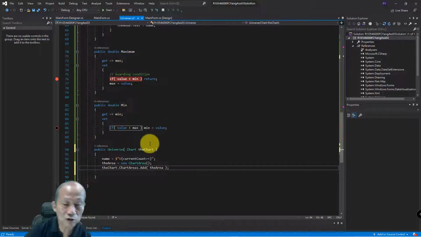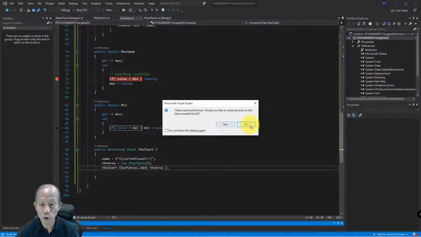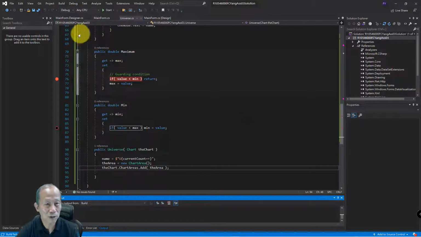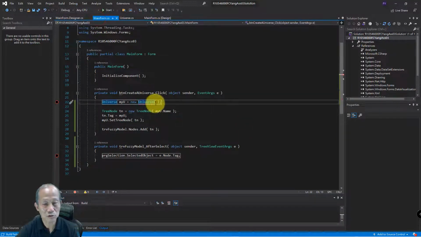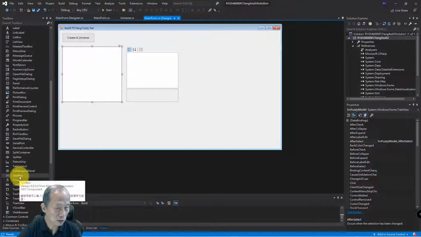So the main form needs to provide a chart place for us, a host for us. So we create a universe, then we create a chart area, and then show the chart area right there in that chart. So we change the constructor. So your code, we're not going to execute it anymore, because you have an error. Because in our main form, we cannot use the old constructor, so the problem is right here. So about the time we populate our user interface with another chart, we add our chart here.